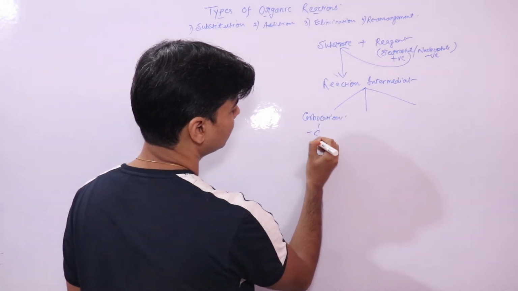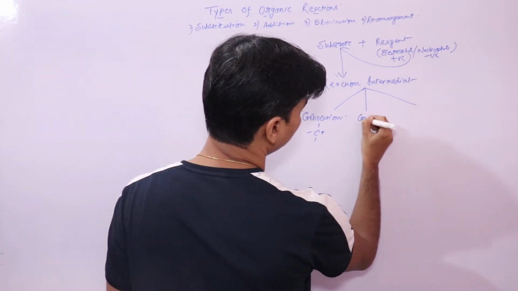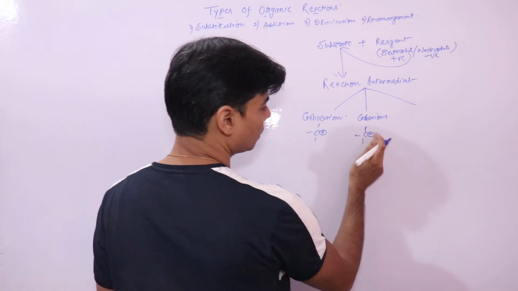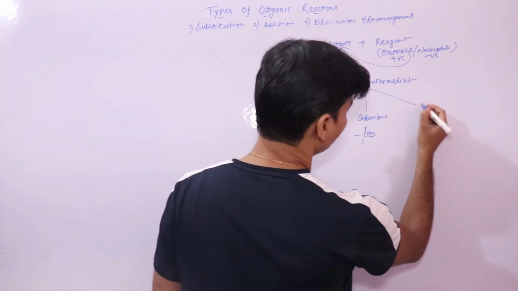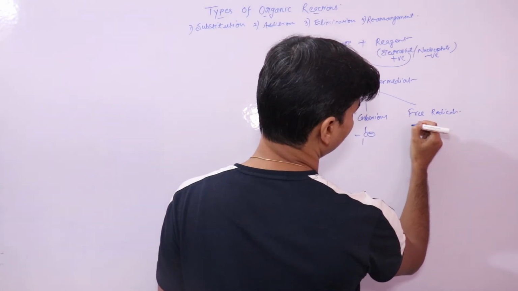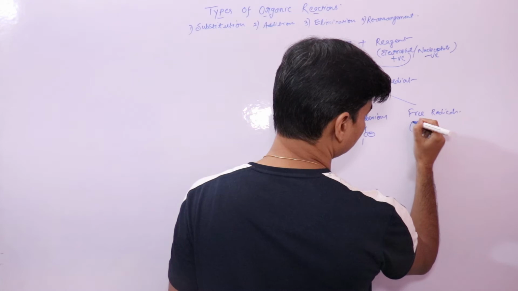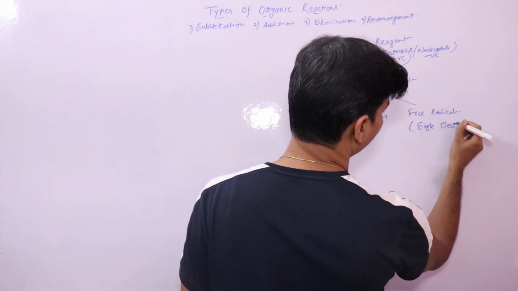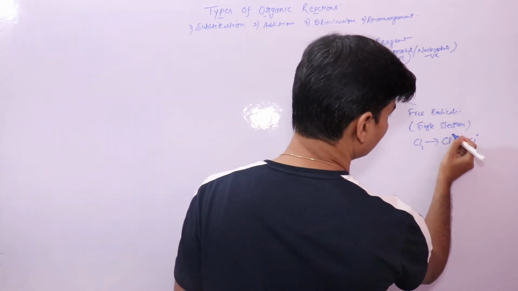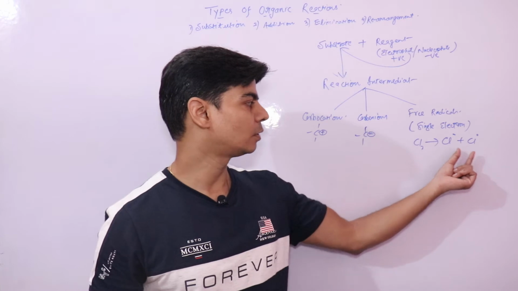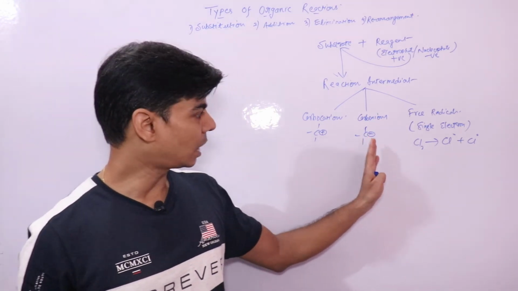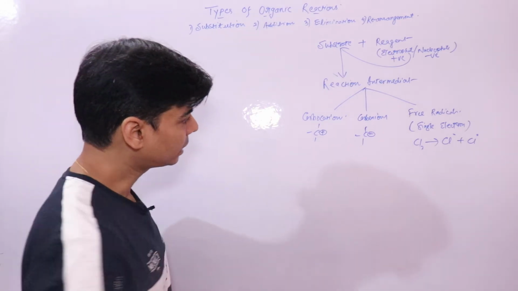These reaction intermediates are carbocations, which are positive carbon ions. They can also be carbanions, which have a negative carbon. And then you have the third type of intermediate, free radicals, which have an odd, single electron. For example, in chlorination, in the presence of sunlight, free radicals form. These free radicals are highly reactive because they react in order to pair up their single electron. Carbanions and carbocations are both reactive intermediates.